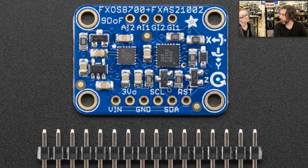Okay, let's answer a question specifically about this. Does the FXOS8700 have sensor fusion? If not, does the library handle it? This library handles all of it. That's the trade-off. The sensors themselves are dumb sensors. They don't do the fusion on their own. However, our library code very easily takes this data. You do a little bit of calibration if you want the best performance, and then out of the box, it pretty much just works. But okay, you have to run our library code on your microcontroller.